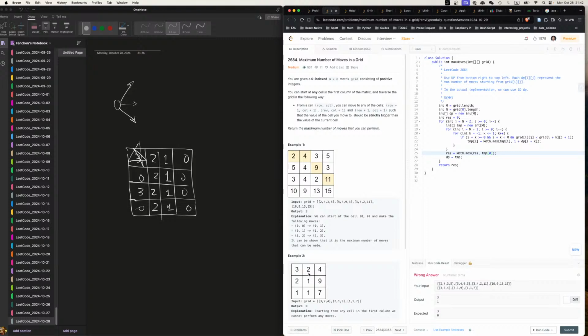Huh? You cannot perform this move? Is it recycling? Yes. Hold a second. You can start any cell in the first. Oh, in the first column.